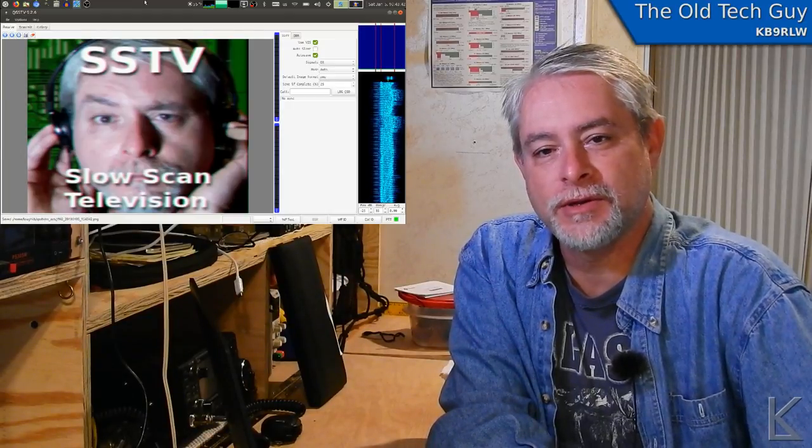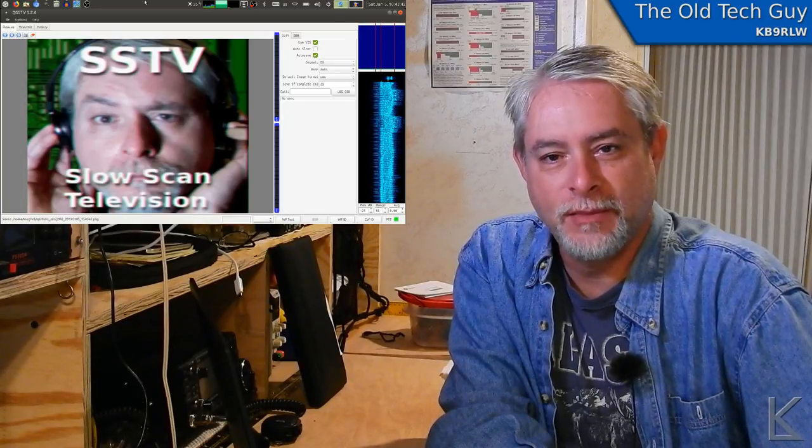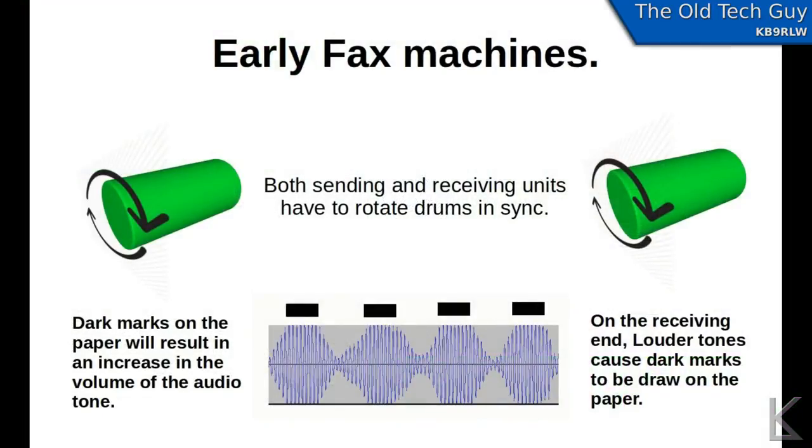it. The two modes share a lot of the same DNA, in that they're using audio tones to transmit an image. Early fax machines used rotating drums. A piece of paper would be affixed around the drum with the image to be sent, and on the receiving side, special paper that could be marked by an electric current would be affixed around the roller. The rotation of the two drums would be synchronized between the two machines, so they were rotating at exactly the same speed. And then on the sending side, a photosensitive piece of electronics would sense whether the paper got dark or light as the drum rotated.